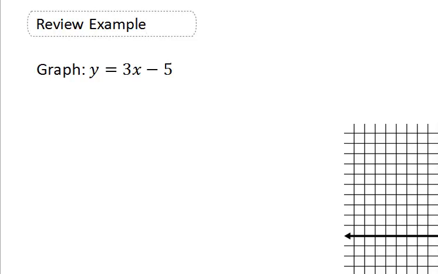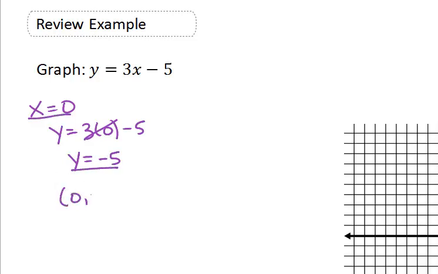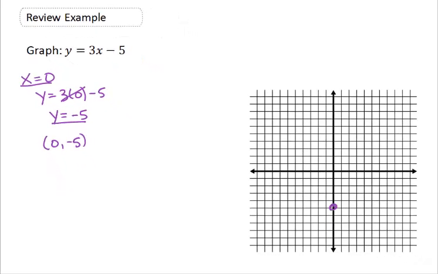I'm just going to do a few quick points here so we can get on with the rest of the video. So the first x value that I'm going to pick, let me just suggest we pick x equals 0. So that gives us y is equal to 3 times 0 minus 5. 3 times 0 cancels out, which gives us our y value is equal to negative 5. So that gives us the ordered pair x equals 0 and y equals negative 5. So that is one point that we can plot on my graph. And I've got it plotted down there.